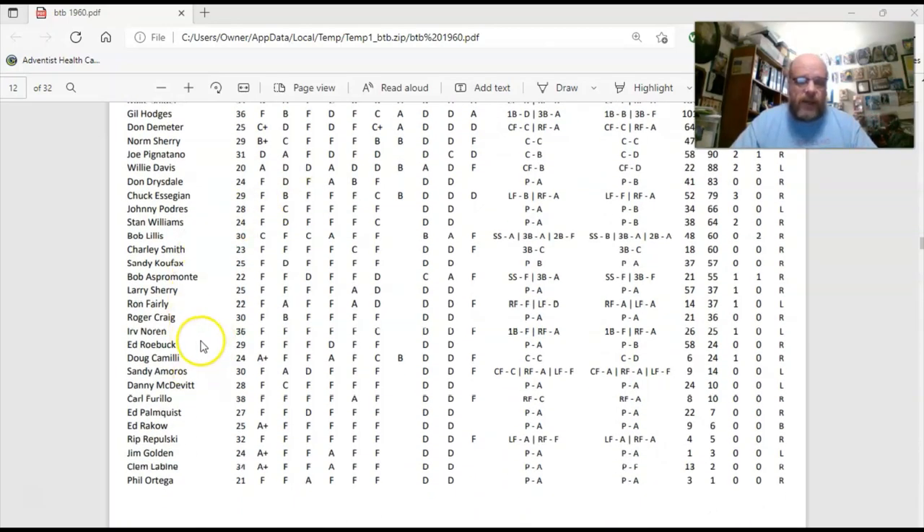The batters are also rated for their hitting — for example, Roger Craig and Sandy Koufax are listed, so pitchers are even rated for their hitting abilities. When I make the cards, I write the pitcher's hitting on the back of their pitching card, then put in a pitcher marker card that says 'pitcher's up,' and when that comes up I flip the card over to see the batter rating.